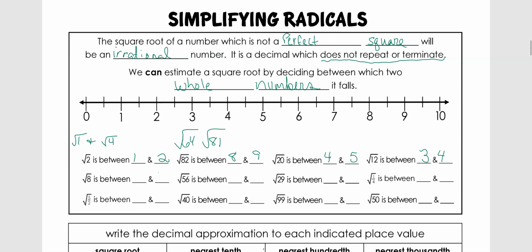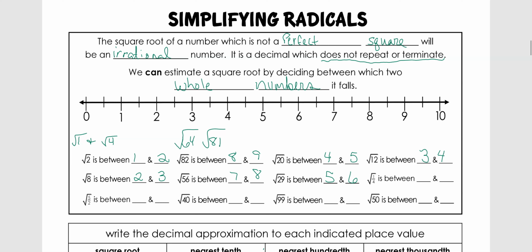So the square root of 8 is between 2 and 3. And I actually find that the easiest way to do this is just to figure out what's the one right above it or right below it, depending on if it's close to one that you know. So for example, 56 we know is greater than 49 and less than 64, so 7 and 8. 29 is really close to 25 and it is higher than 25, so 5 will be our lower number. And then the next one is 36, so 6.